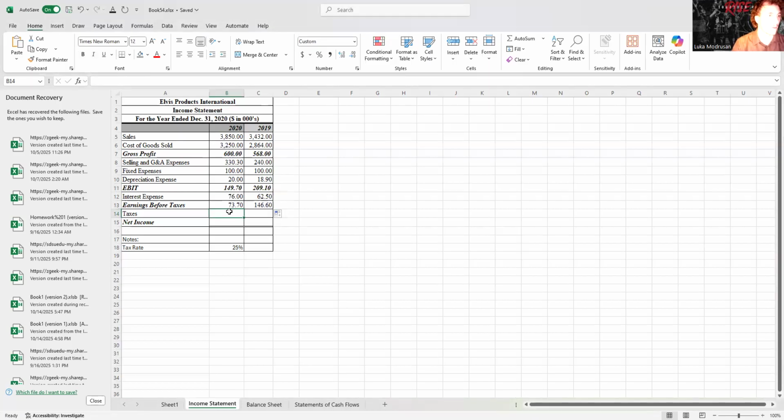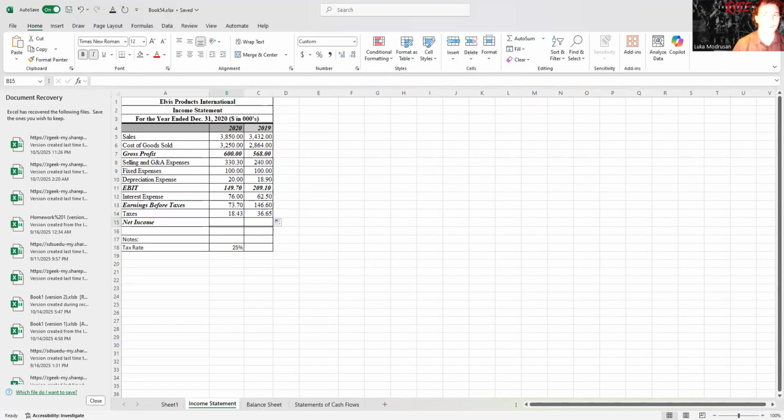So we're going to take earnings before taxes and then multiply by this. So let's do equals right here, and let's do times 18, and then let's block that one. Let's drag that over.